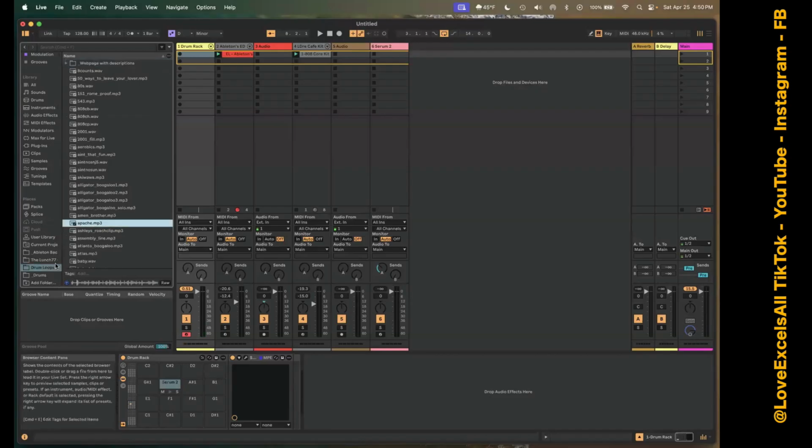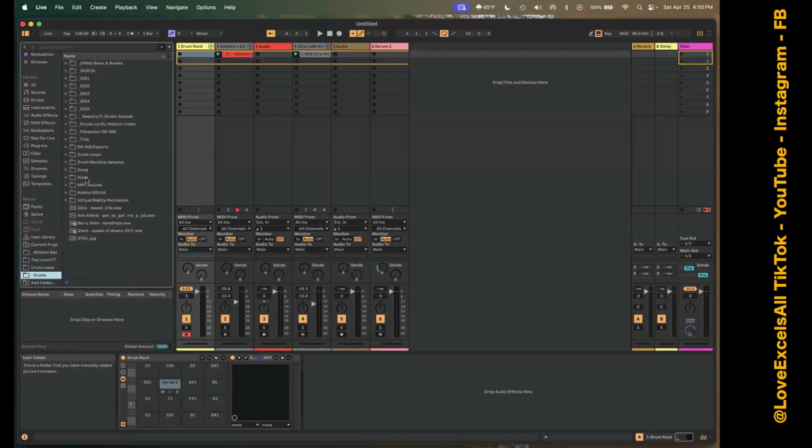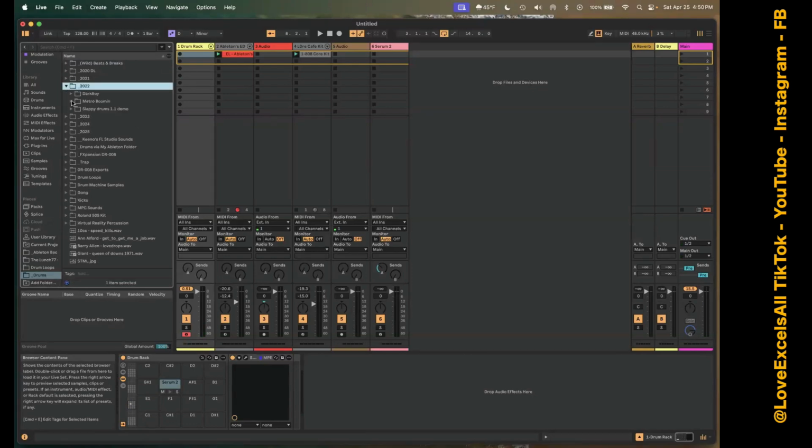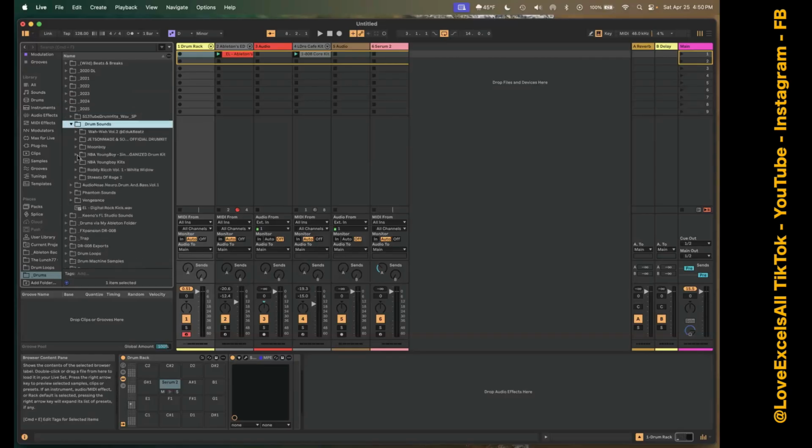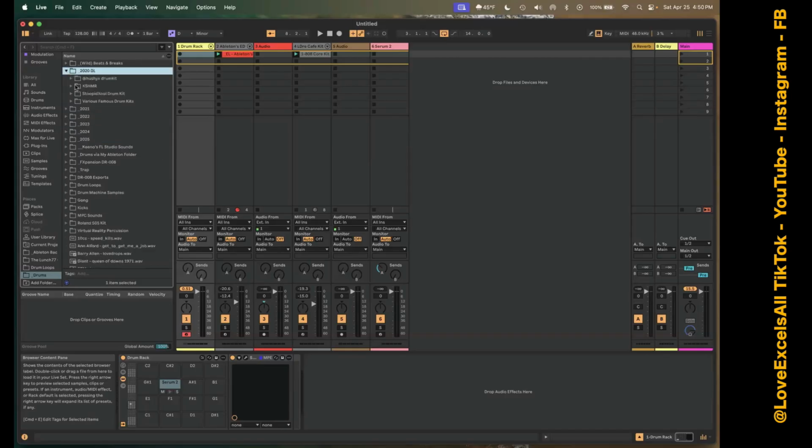I guess I could put a loop in, but I don't want to just do a loop. Let me kind of, I don't know. I'll just add, I don't know what I got here. This track, drum loops, and so on. What do I got here? I know what I want to put in there, but it's not in this list. You know what? I got Cashmere. That's what I'll do. Cashmere, he's got some decent sounds.